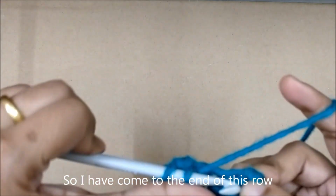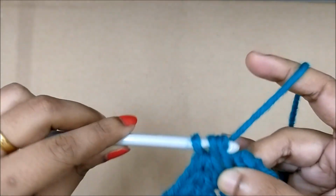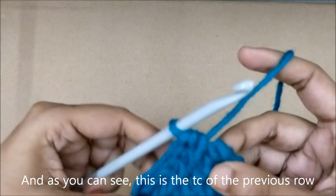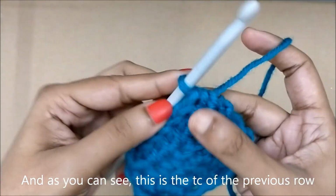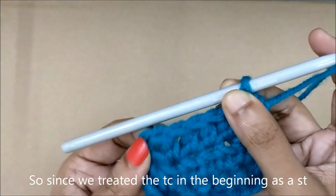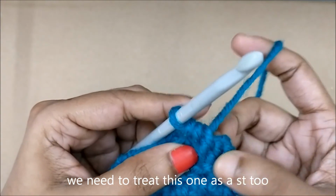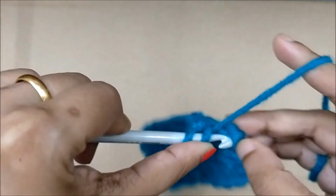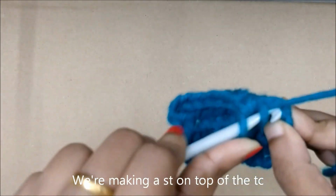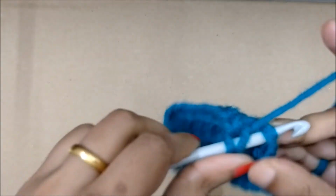So I have come to the end of this row. This is my very last half double crochet. And as you can see, this is the turning chain of the previous row. So since we treated the turning chain in the beginning as a stitch, we need to treat this one as a stitch too. Therefore, we will have to make a stitch in that. We're making a stitch on top of the turning chain. Can be a little tricky at first.